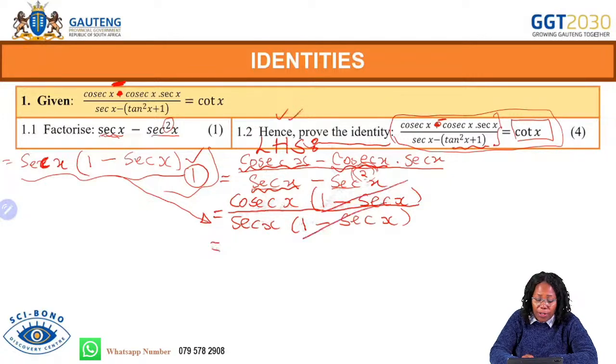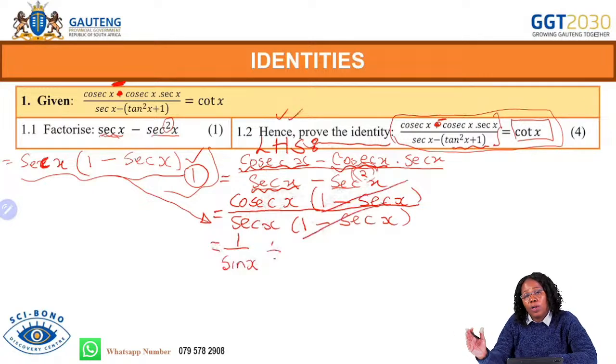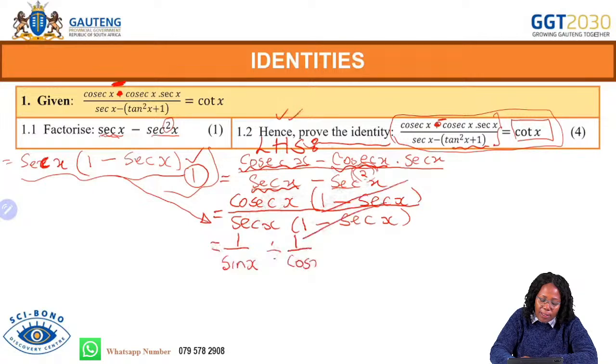And then now we know that grade 12, the cosec is a reciprocal of a sine. So we are going to write it as 1 over sine x there. So I'm shifting the sec x with the division on the right hand side. And the sec is the reciprocal of a cos. Therefore, we'll write it as 1 over cos x there. Continue, 1 over sine x. Then we change the division into what, grade 12? The multiplication sign. Therefore, it will be cos x over 1.